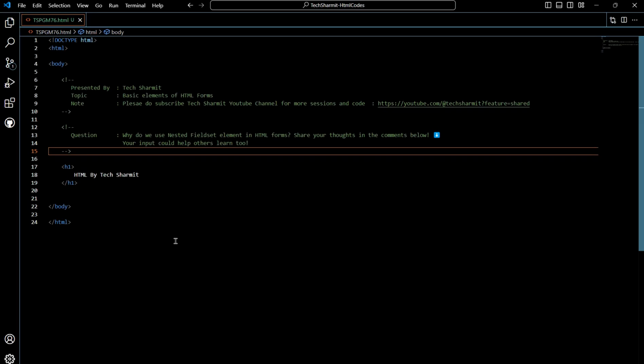Okay, so by the end of this session, we will learn what the label tag is, why we need it, what scenarios in projects we are supposed to utilize the label tag, and in the end we will also compare the output and find out what the benefits of using the label tag are.